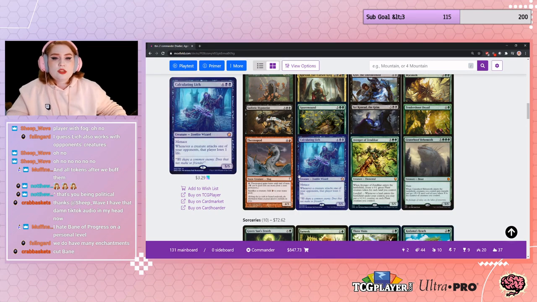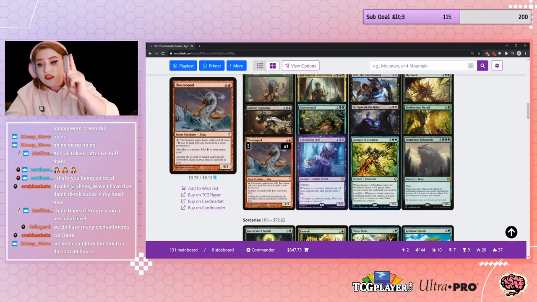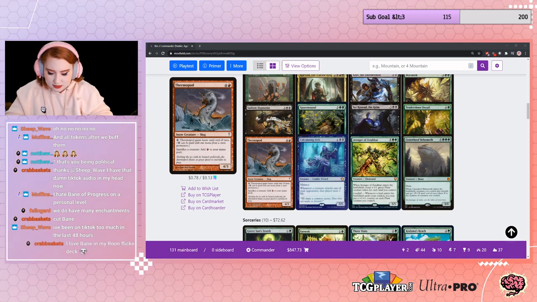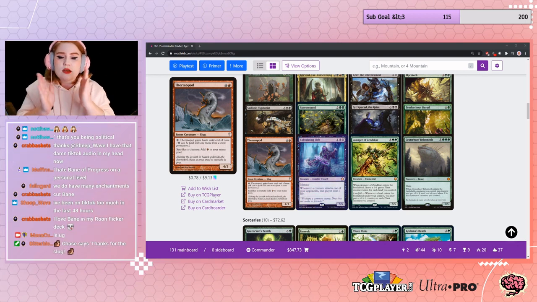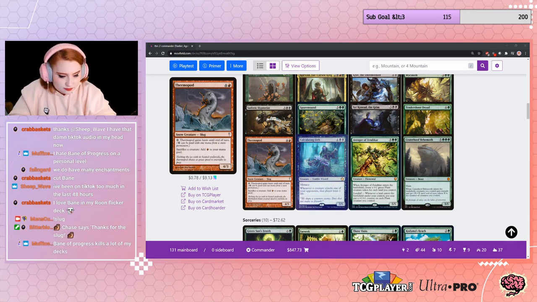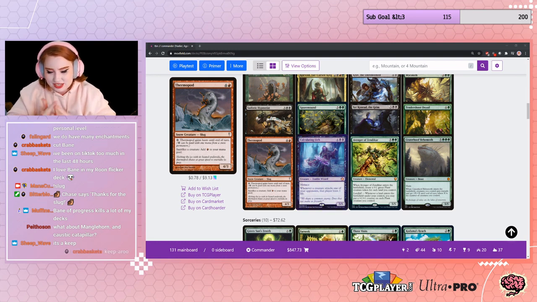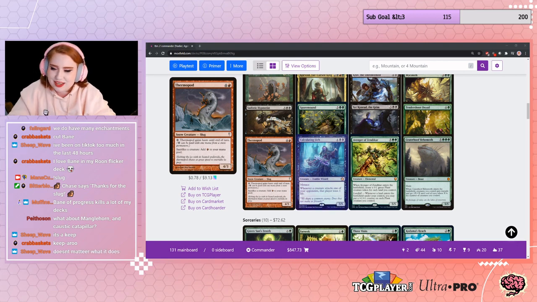Okay. Thermopod. You can pry this slug from my cold, dead hands. I love this card so much.